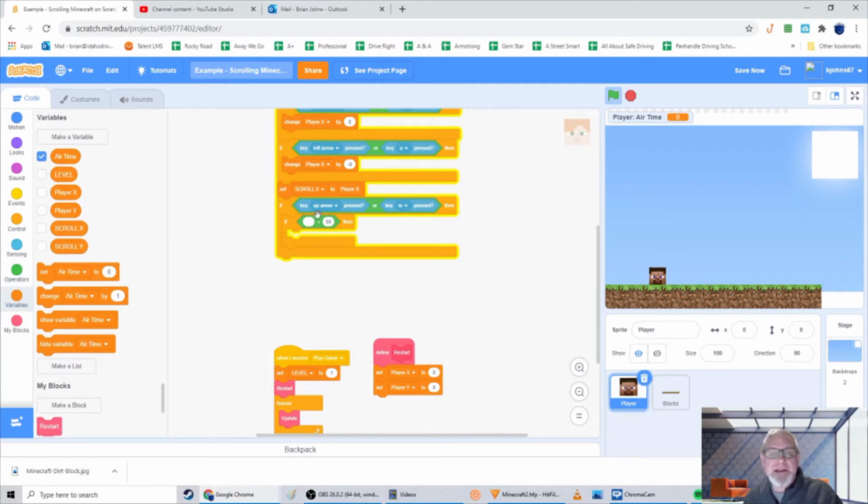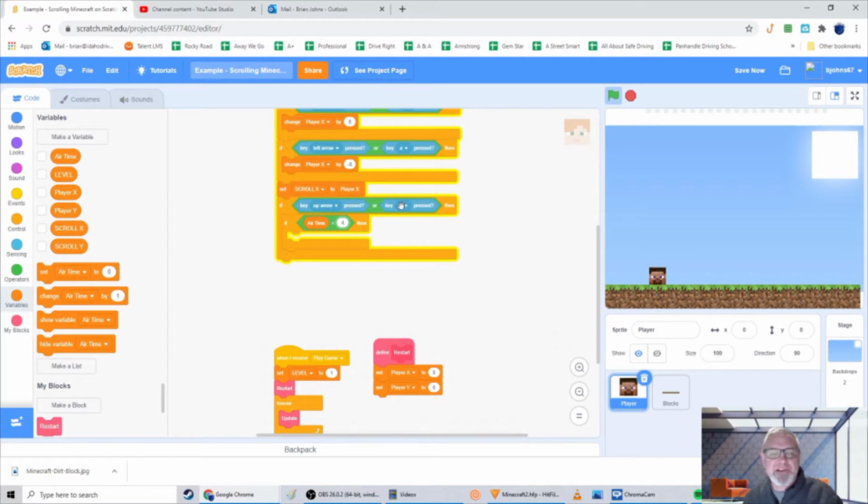Once we add the jump key, the character can double and triple jump in the air, which isn't realistic. In some games you might want that to be a thing. I don't. So we're going to say, hey, if you are less than 4 pixels up, you can't jump again. Okay. So if it's less than 4, yes. If it's more than 4, no. Let's see how that works.